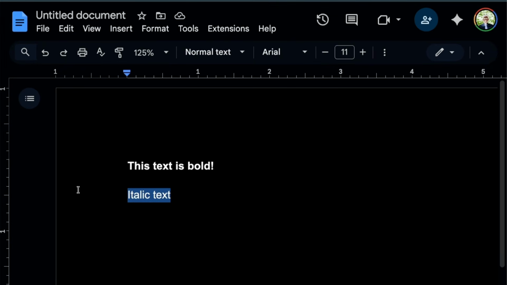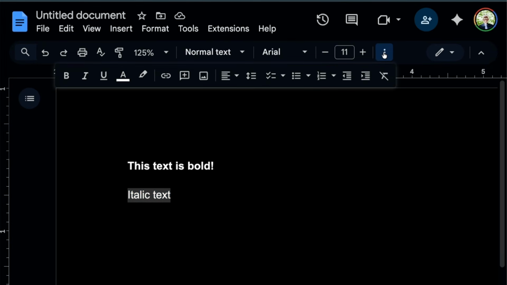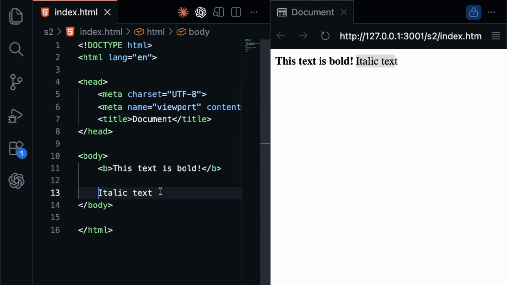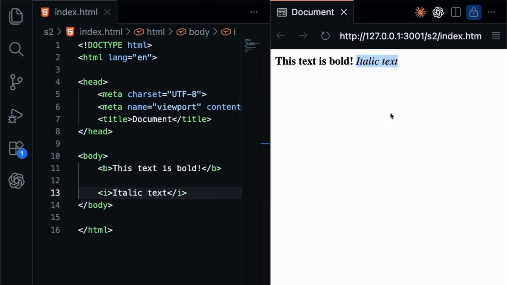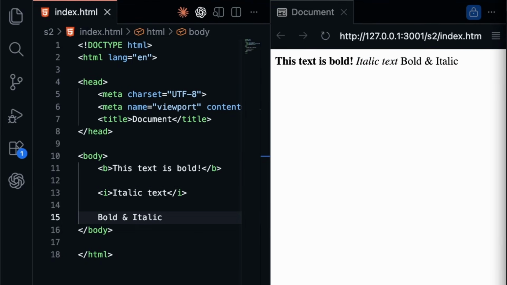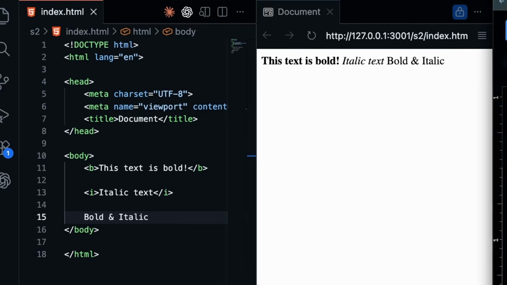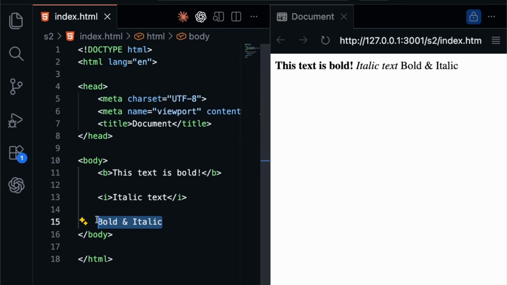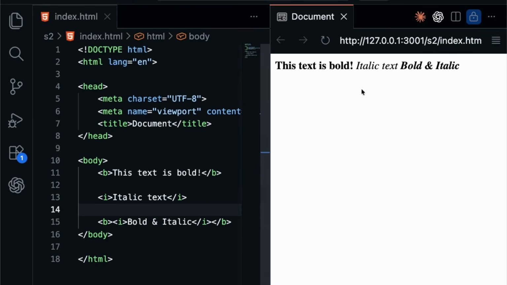Here in Google Docs, if I want to make this text look italic, I need to find the button, which is this one, and by pressing it, the text is now italic. Here, on the HTML side of things, if I want to turn this text to italic, let's see if the I tag is a thing. And surprise, that's exactly the tag that we need. What if I want this piece of text to look italic and bold? On Google Docs, I will apply both styles to it. On the HTML side, I need to wrap it in 2 tags, both of them at the same time. Let me do it. Very well, now that text looks bold and italic on my website.